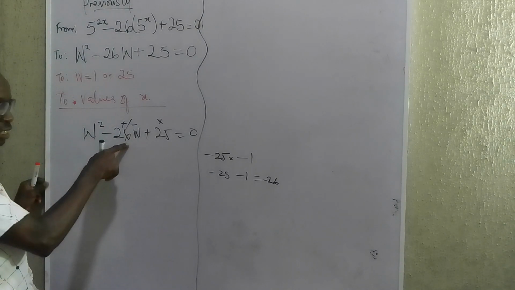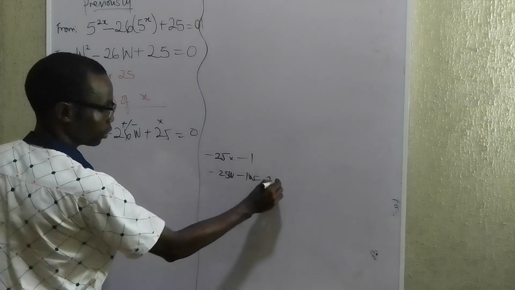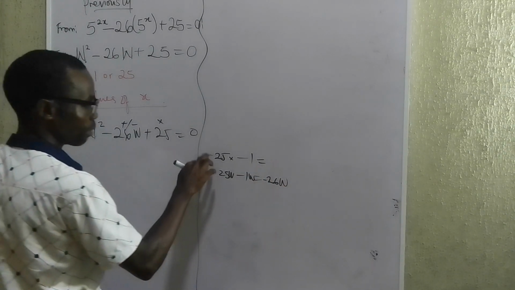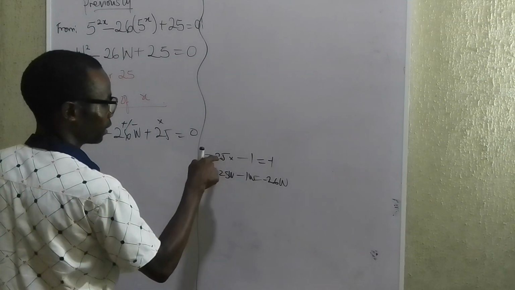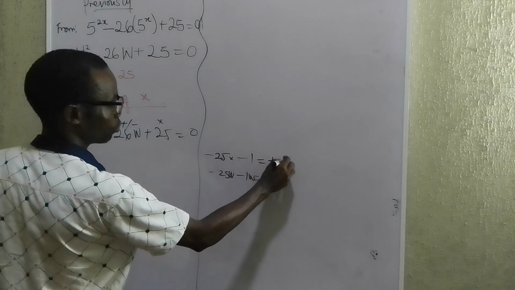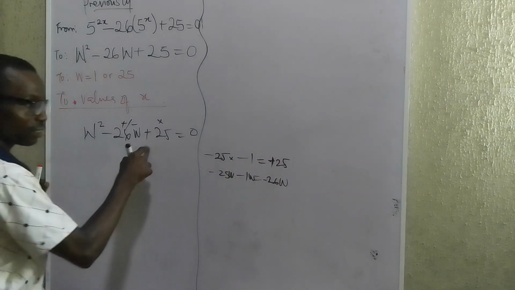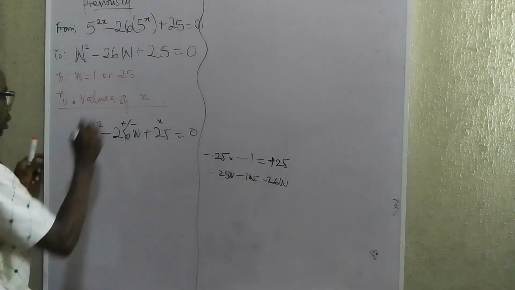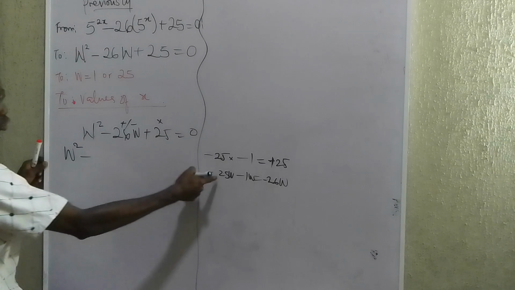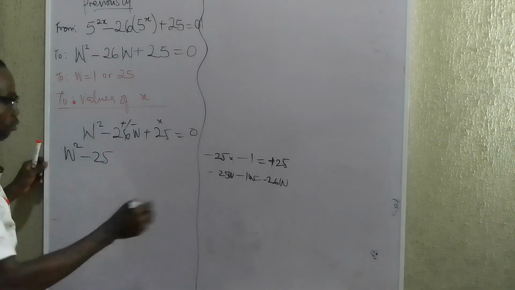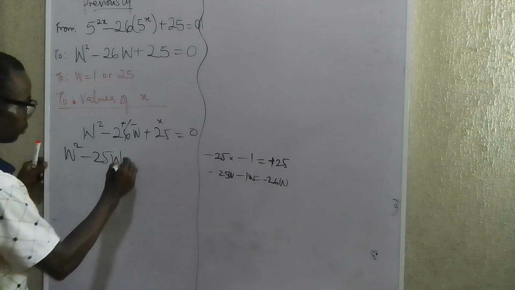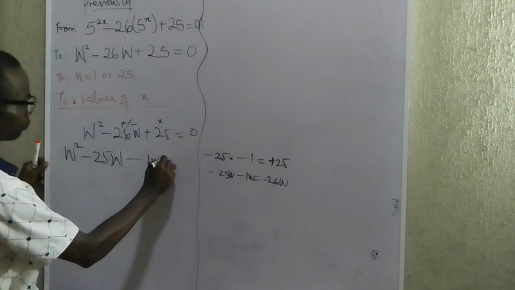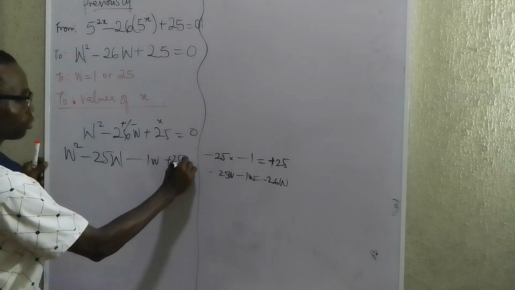It satisfies this. And then if you put a W here, put a W here, it goes over here. So this. And then if we multiply, minus times minus is plus, and 25 times 1 is 25. So we have plus 25, which satisfies this. So we have chosen minus 25 and minus 1. So let's go fast. W squared minus 25, I'm just trying to recap what we've done previously in the last video, minus 1W plus 25 is equal to 0.